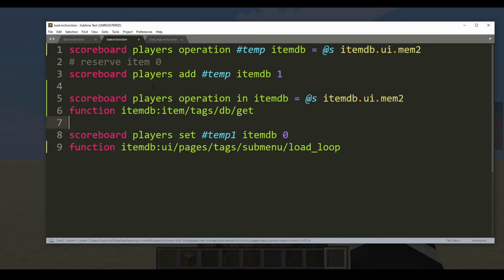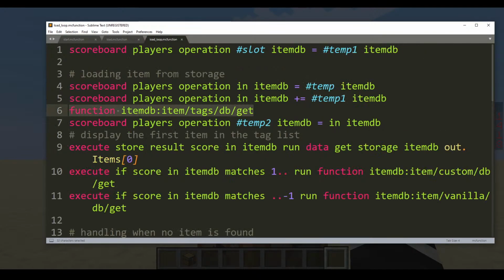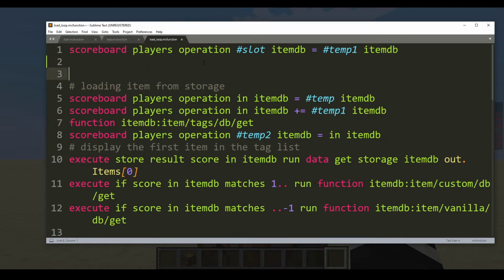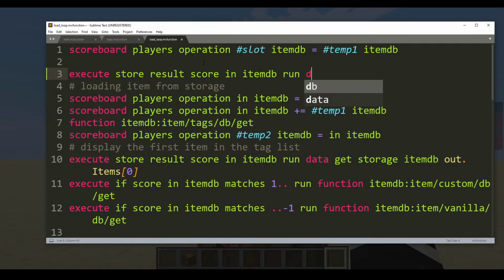All right, so this will grab it, and then do data modify storage item db temp set from storage item db out dot items. Okay, so this is gonna be an array. And then we will do execute store results score item in item db run data get storage item db temp at 0.